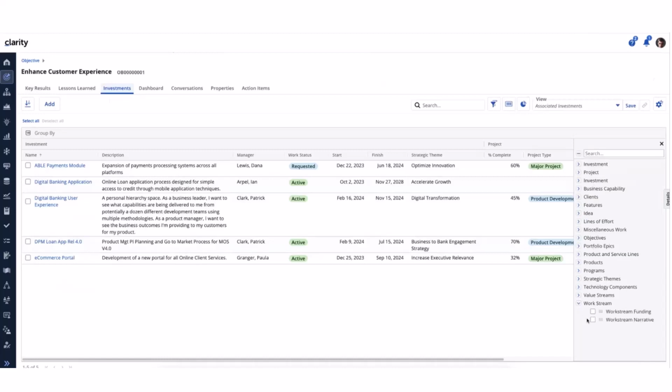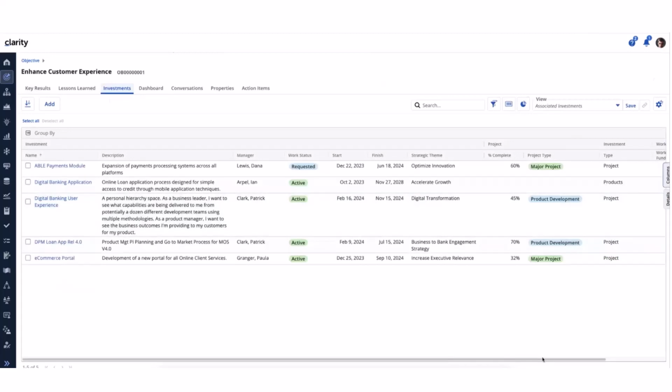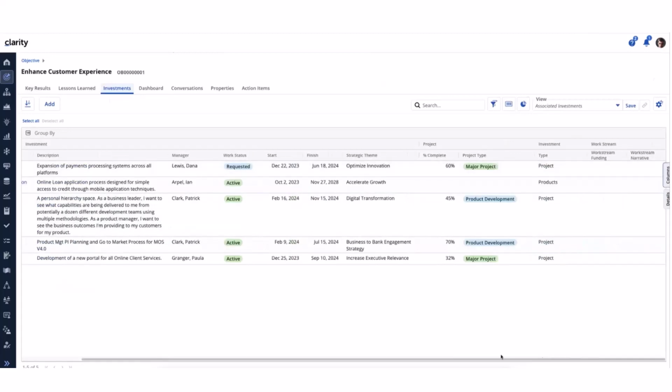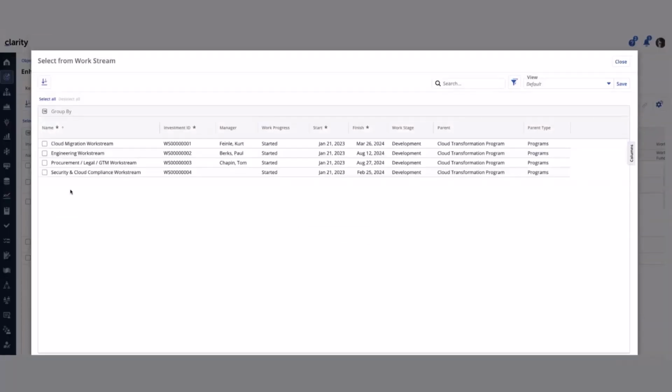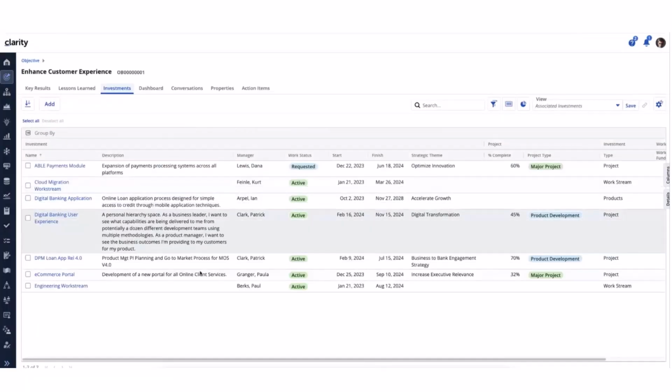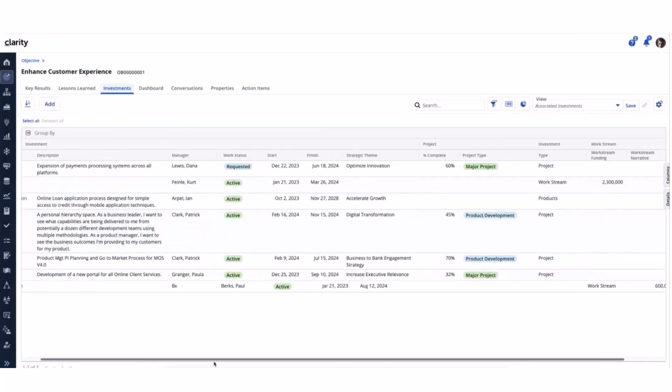So I'll go ahead and add a couple attributes here for workstream funding, work streams, just as an example. And notice that these are blank at the moment. Well, it's because there are no investment types of work stream here. So you can see now I can select the different investments I want to bring in. I'll just grab these first two and add them to the list. And you can see now that the work stream data is populated. I'm getting my investment type here, and I'm getting various data associated with those new investment types that I brought in.